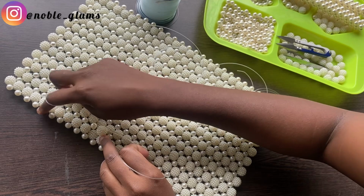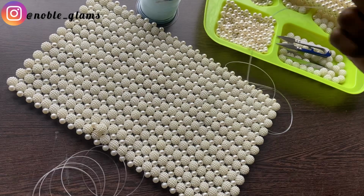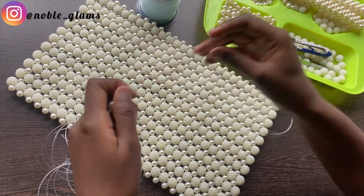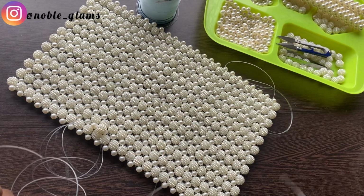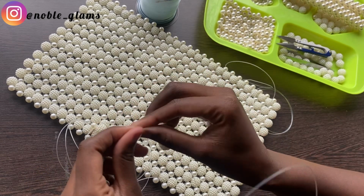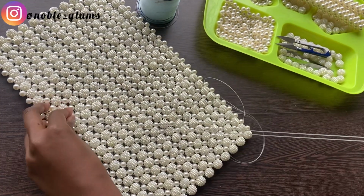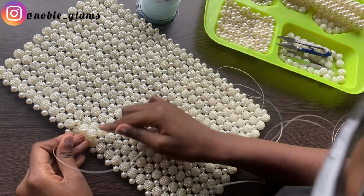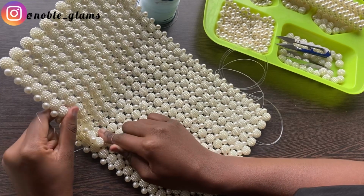To make the same line. So here I was counting it again. So I entered my line on the 10th ring and the 11th one, so that our sides can have 10 rings and the width has 5. So again, one small bead, one big bead, then you're going to cross with the opposite line, and make sure that you tightly pull the line so that your bag can be firm.